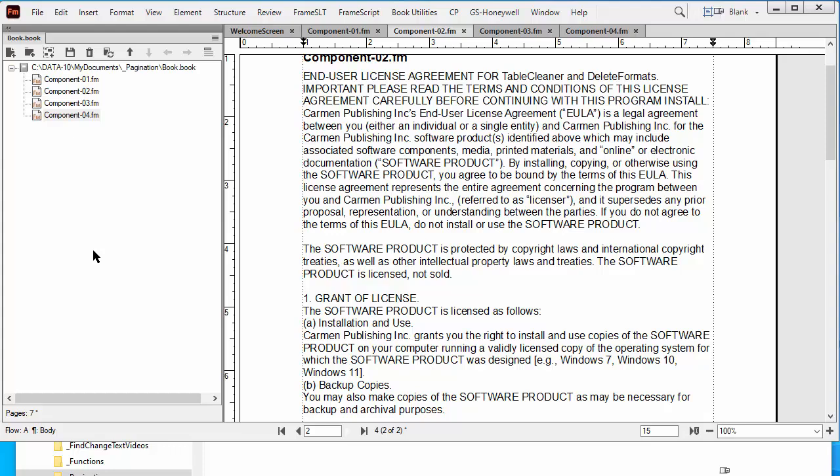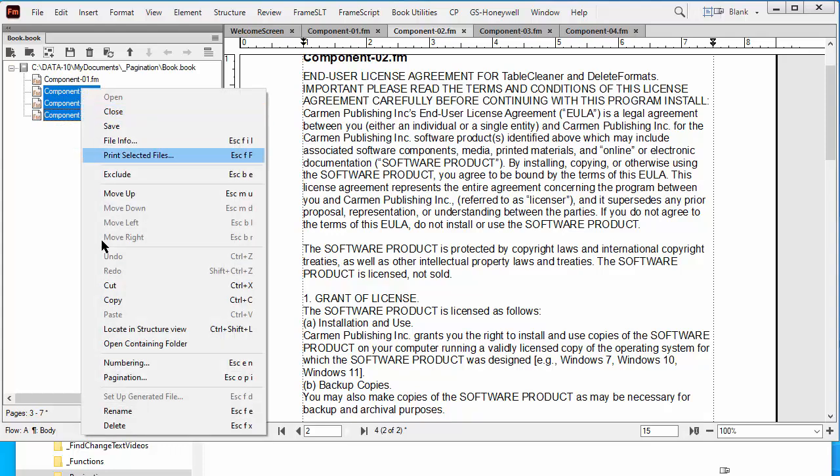But what a lot of the questions come up is, hey, I want these documents to start on the next available page. So for example, if this only has a single page, I want the following document to be on the back side of that page. So what we can do here is we can click again, we can shift click, and we can right click and do pagination.